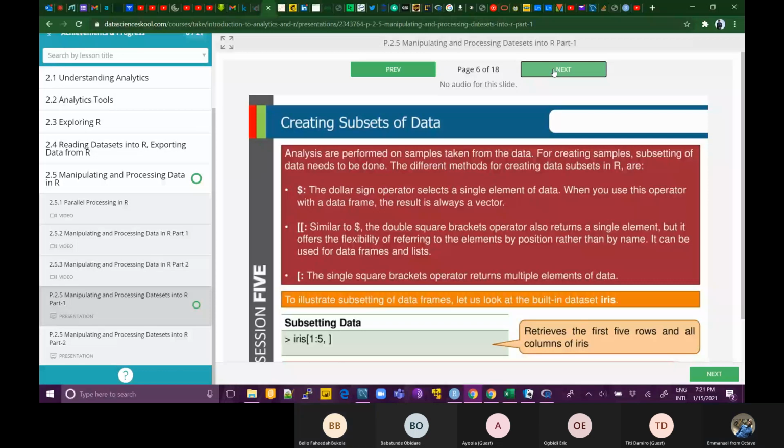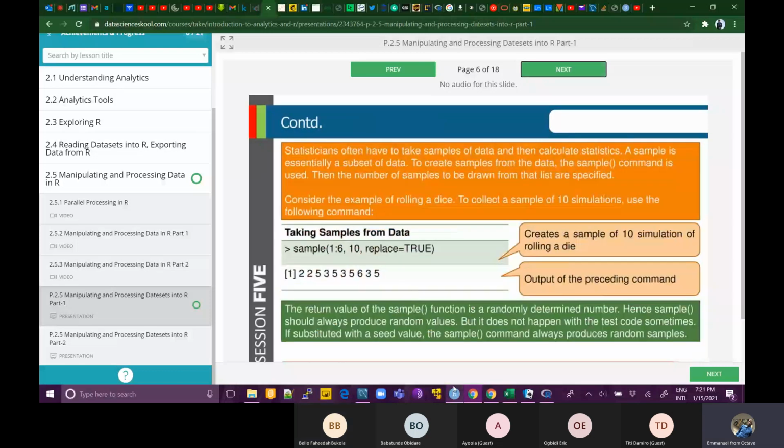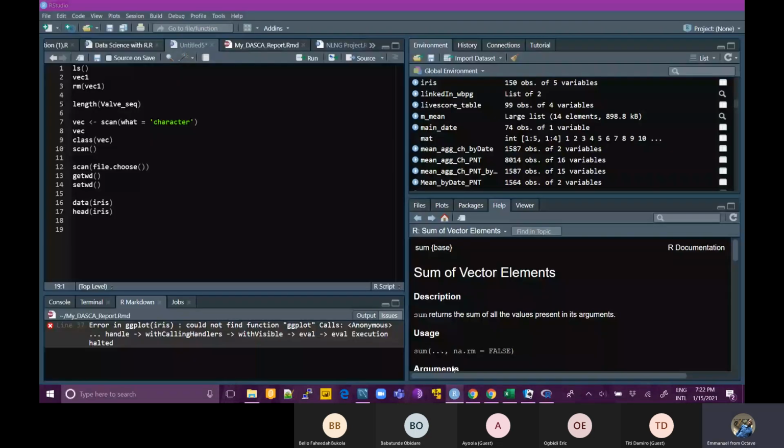Let's say I want to create a vector of 1 to 10, but I don't want to create it this way. Let me say 1, 3, 2, 4, 5, 3, 5, 6, 8, 12. Now I want to run this. Control Enter.